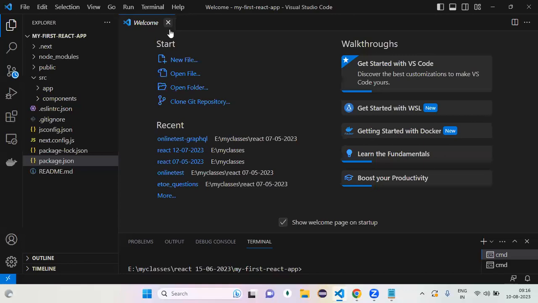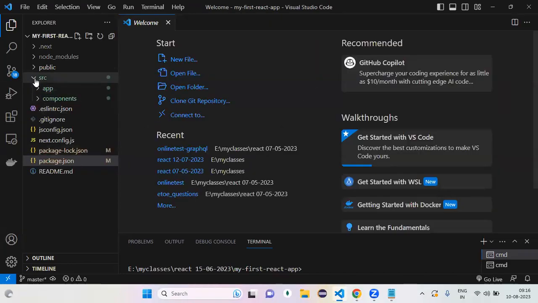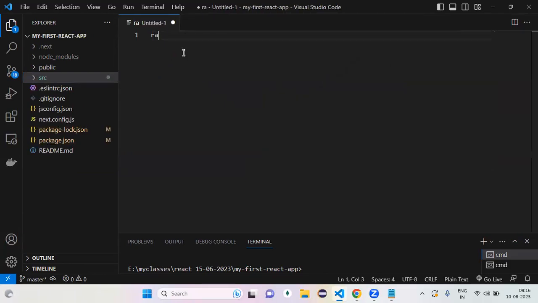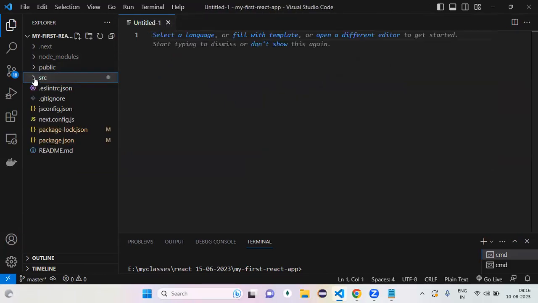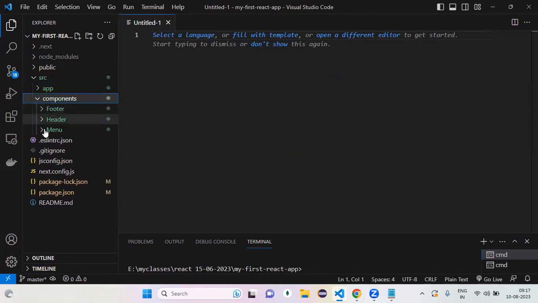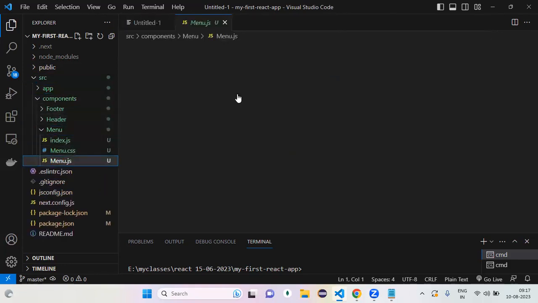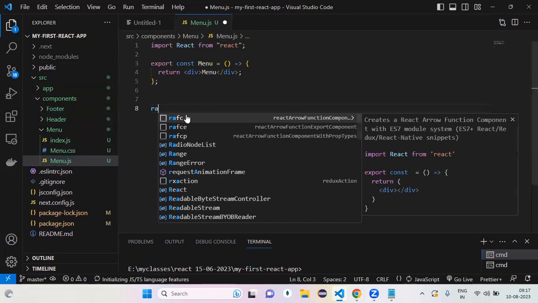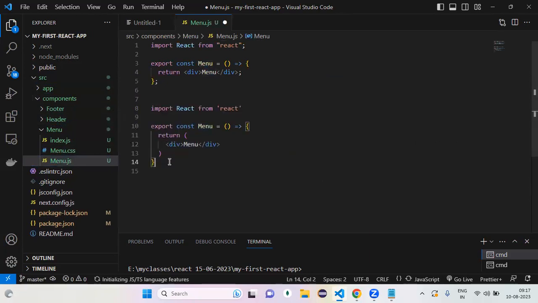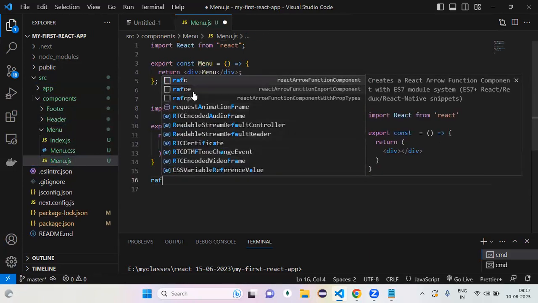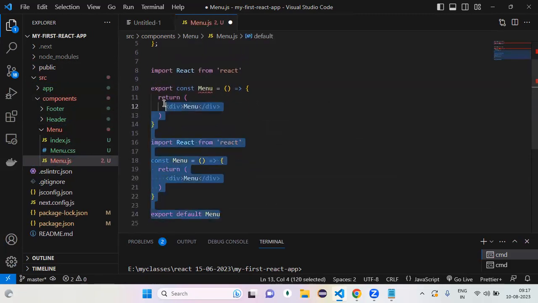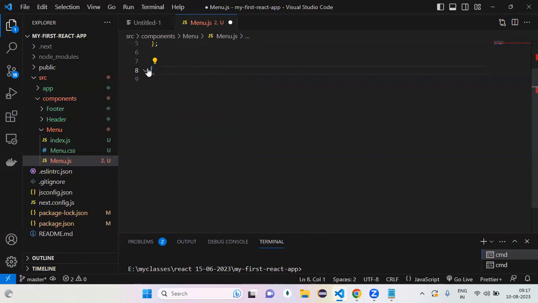So to create a component, the shortcut key: if you put RA in this JS file, say RAFC, React Arrow functional component, and RAFCE, React Arrow functional component with export default, we are able to create the components, right?